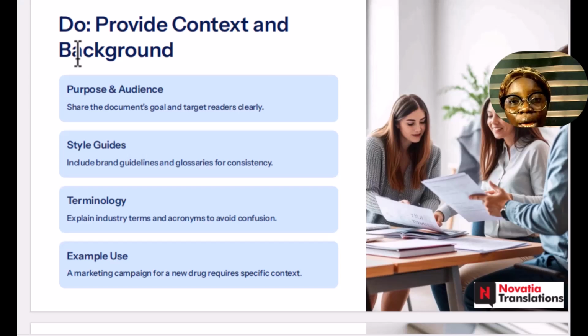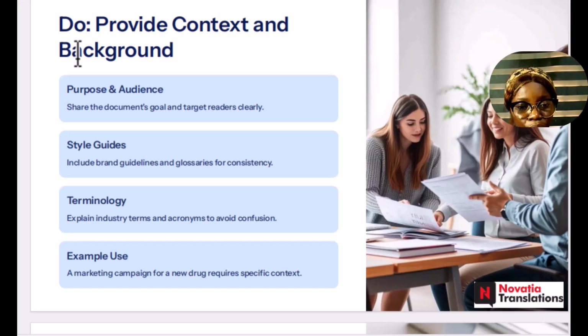When you want to translate a legal document, you need to let your translator know that this document is a legal document, to avoid using layman's terms, because in the legal industry they have their own terminologies and their own acronyms. So you need to explain to your translator what the translation is all about, which industry, so that your translator will be able to pick the right terminology to use in this translation.